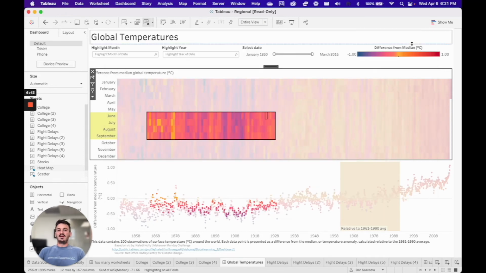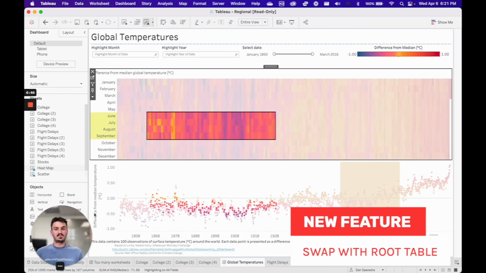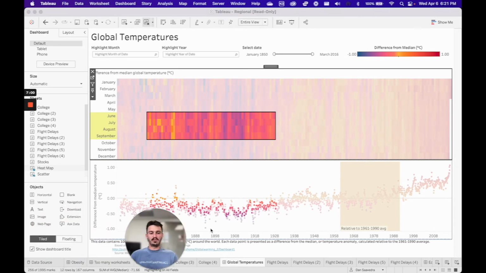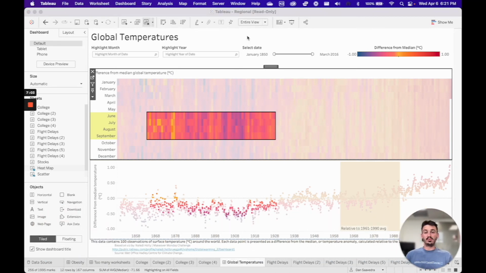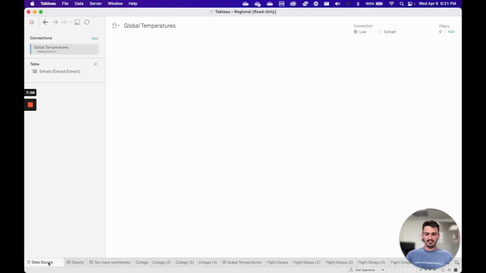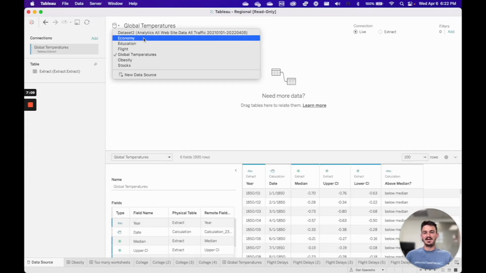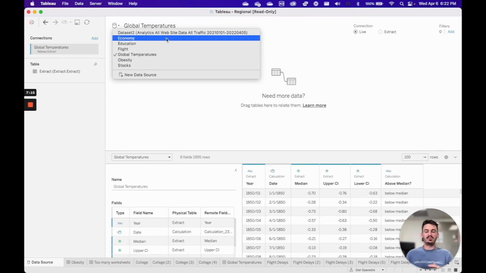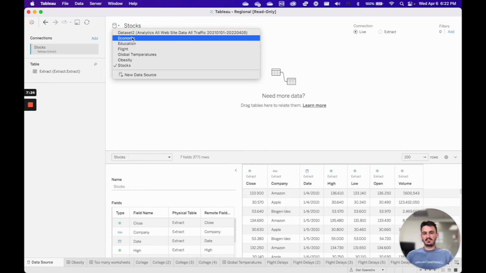The third feature is swap with root table. Now, this one's a little bit more complicated, but for those who have dealt with complicated data sources and have had to rebuild those data sources because of data structure changes or something else that caused them to need to swap tables around, will remember how difficult it is to swap the root tables in your data model, which was impossible. It was not possible to swap those root tables, but now you can. So you can swap with root table and not have to delete your entire relationship structure. And instead you can just replace it.